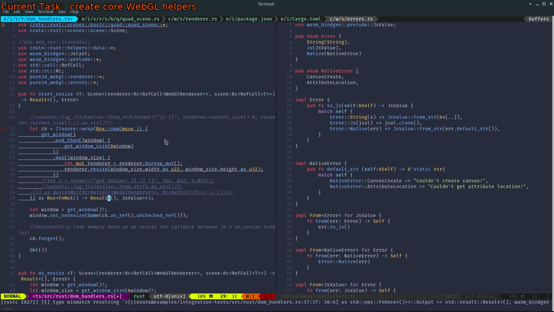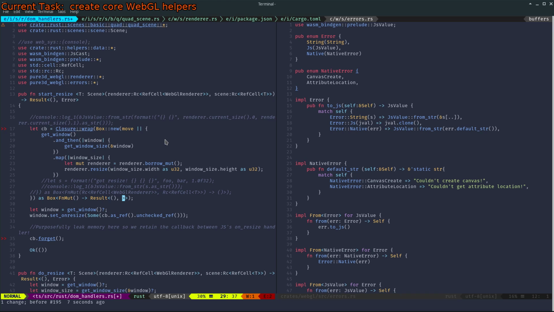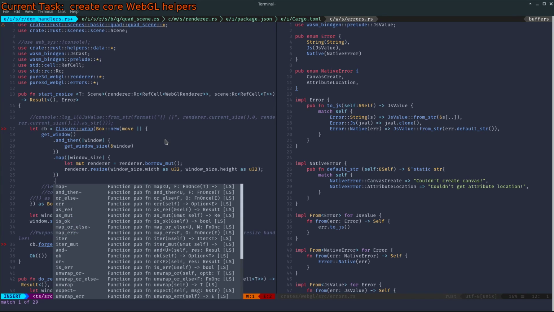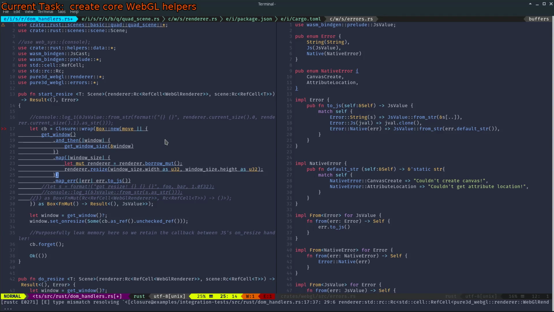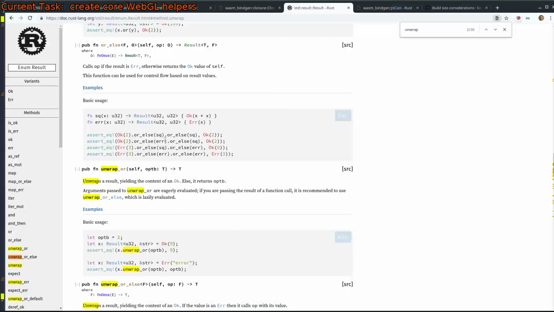Let me just see before I jump to conclusions. Yeah, that was that whole thing. Fine. Okay. Dot map error, and then error dot to JS. Nice. Compiles.